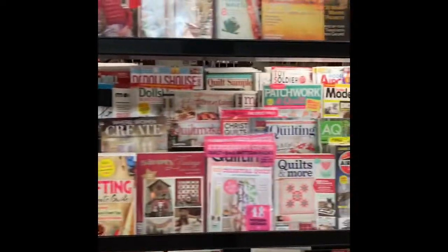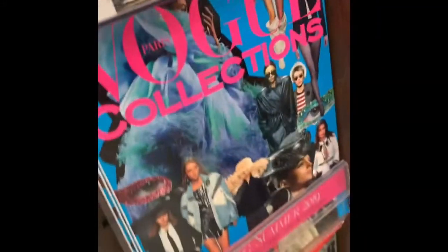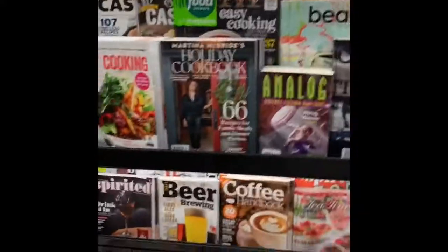I wanted to get a Cosmopolitan or a Vogue magazine, but those fat magazines are expensive, baby. And I was just gonna cut it anyway. So I was just like, why am I spending money on paper that I'm gonna cut? No. So this magazine was $6.99. To me, that's still a little pricey, but I got my use out of it somewhat. So yeah, that's really all the things that you're gonna need to create this look. And I'm gonna show you how I created this look with my vision board right now.